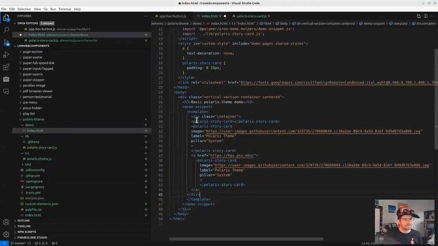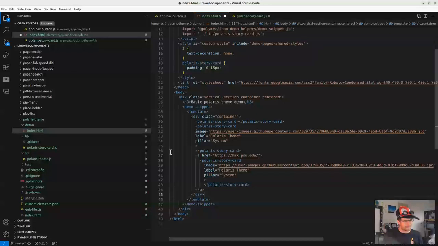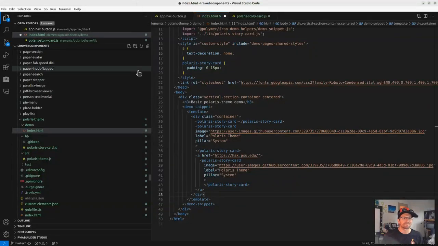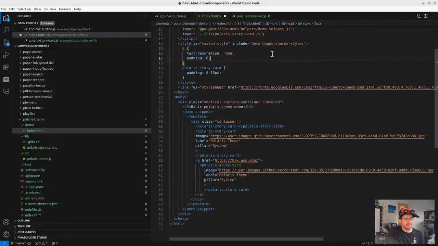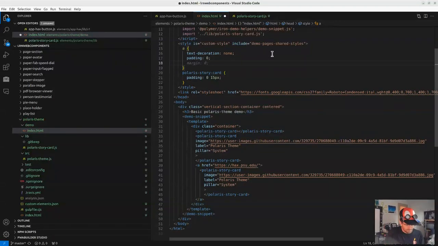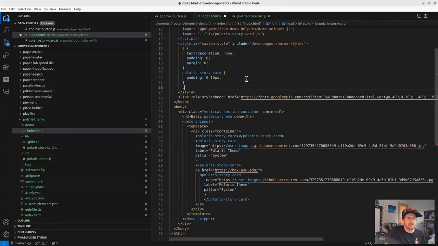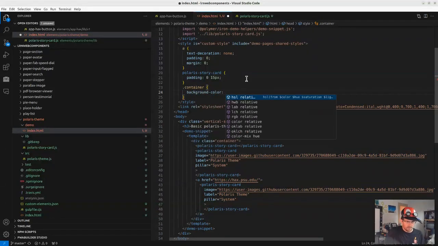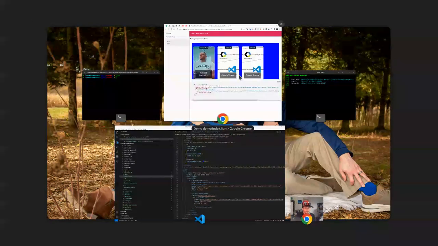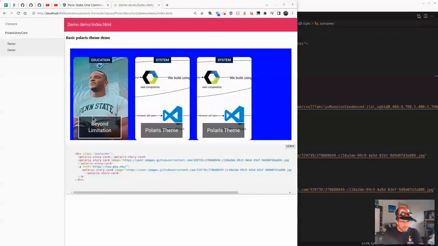I don't like that this doesn't have any border to it. It just looks weird to me. So the container, I'm going to do dot container, and we'll do that color blue, just so I can see what the actual outline is, because this image was all white and that didn't help me.